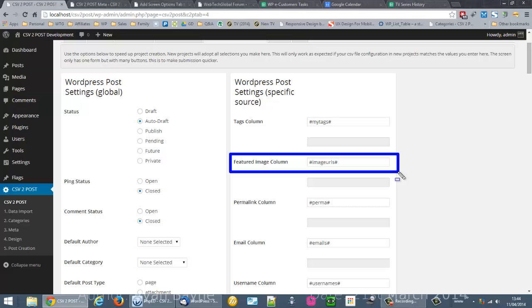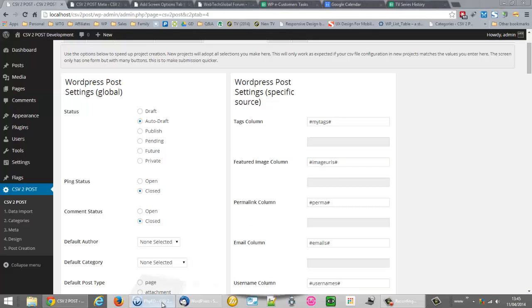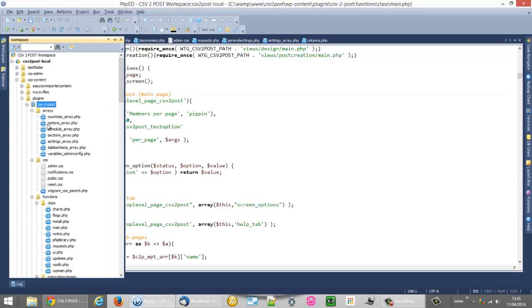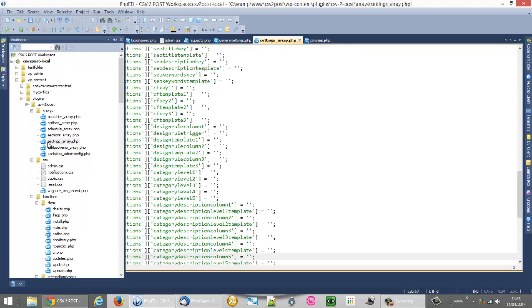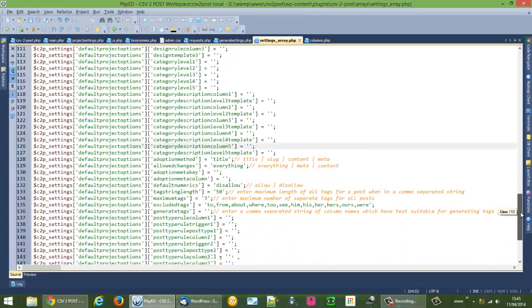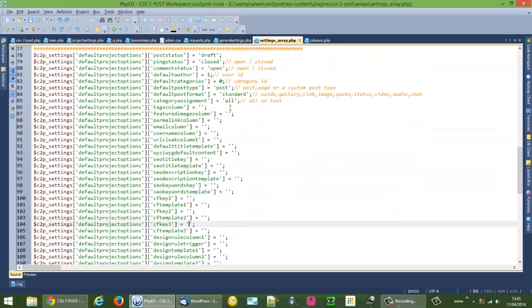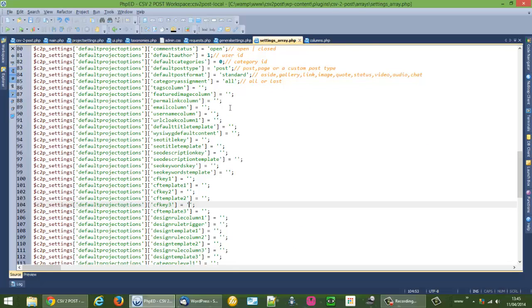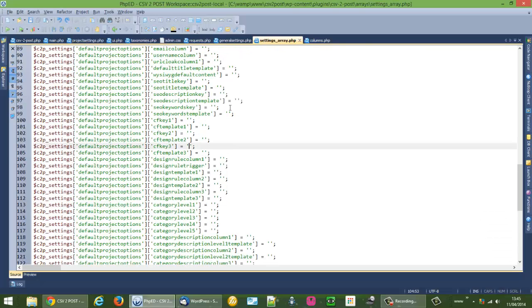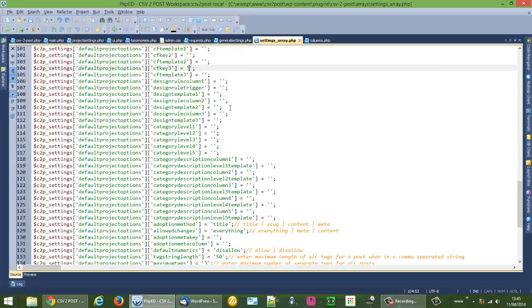So if you happen to be a developer and that's the approach you would rather take, then that's fine, because you could also then take the work you've done, that it's an individual file, there is an individual file, an array. I'll just show you. Let's just get this up. Non-developers can ignore this. So here we have settings array. This is just one of the many arrays and various settings. Now there's no defaults in there just now, but you could add them. Alright, so that is another place you could hard code them, and then you could copy obviously this file or parts of the array over to new blobs to make it even quicker.